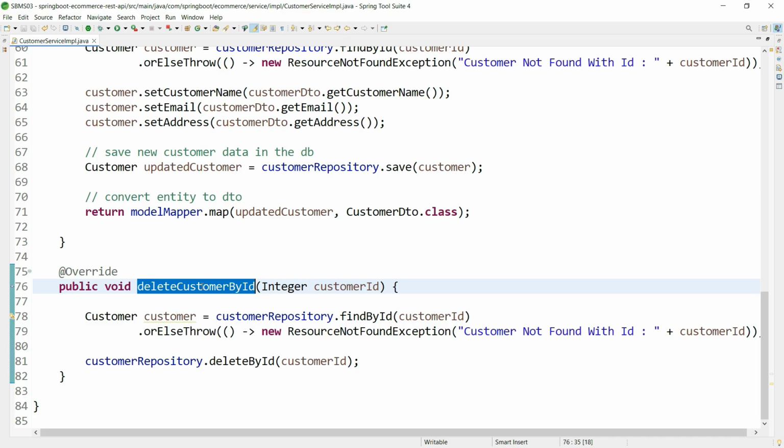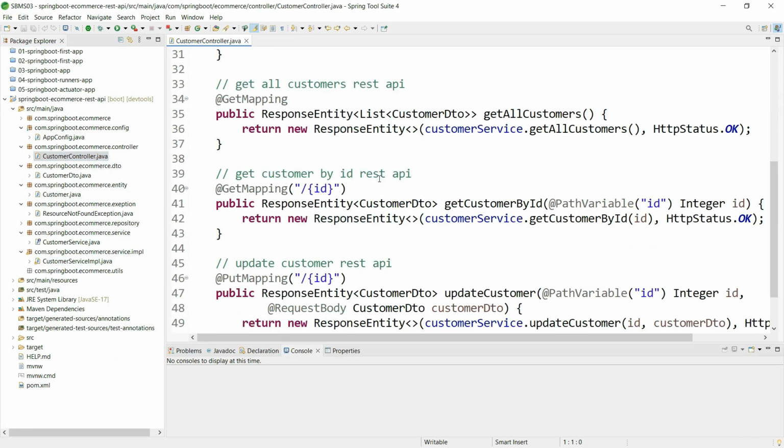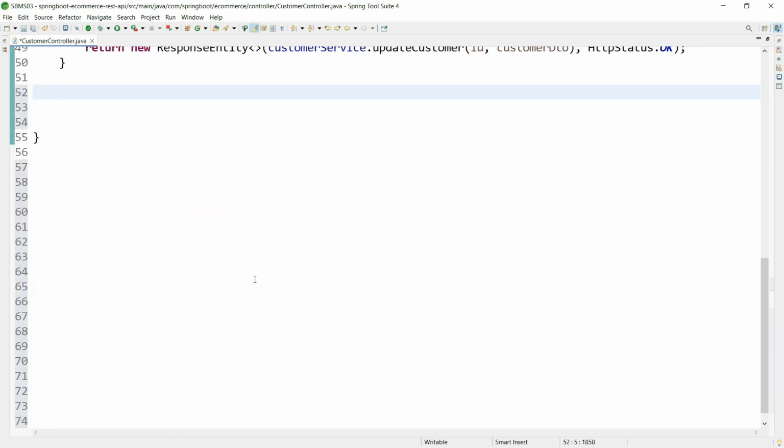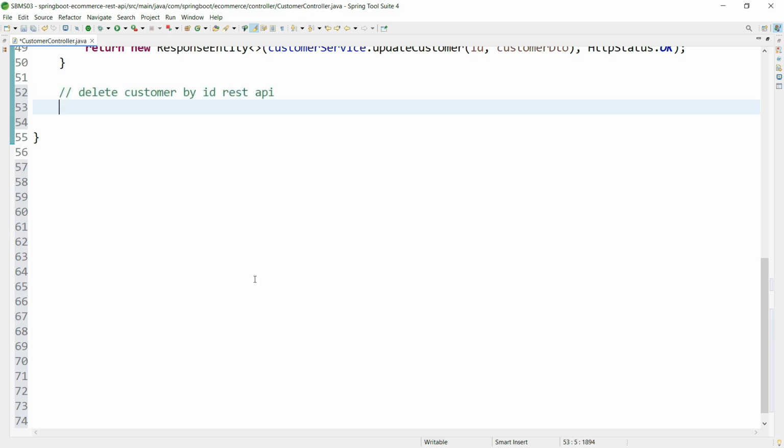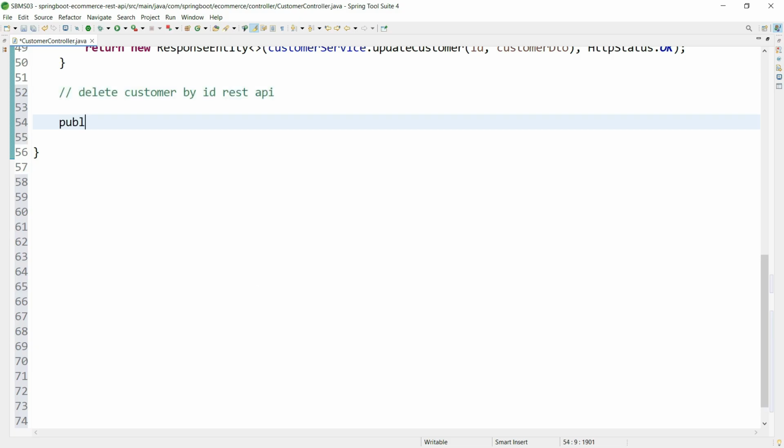Let's go to the controller class. Let me implement the delete customer by ID REST API. For that I am implementing public ResponseEntity.